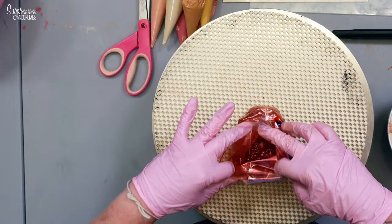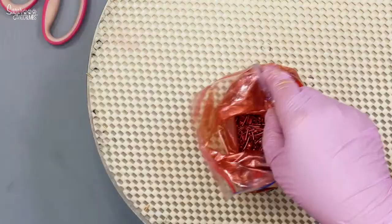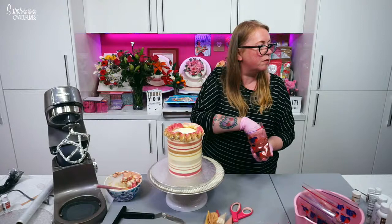Look at that. That is amazing. Isn't that a beautiful colour? So that's some ruby rose, ladies. Let's pop that on, guys. What you could do is put those on and then sprinkle a couple of your bright golds over the top. Just a little. Give it a lick. Let's see.